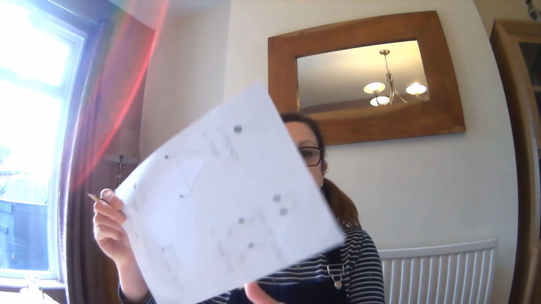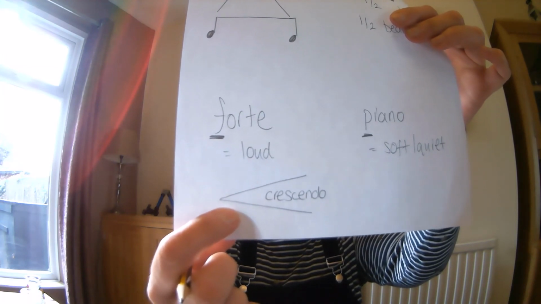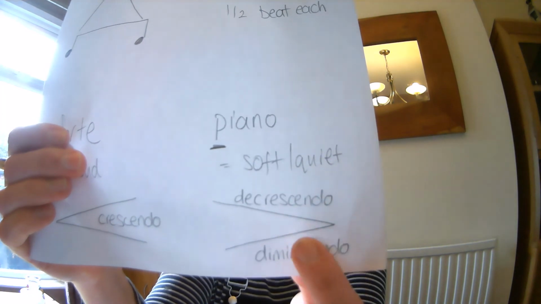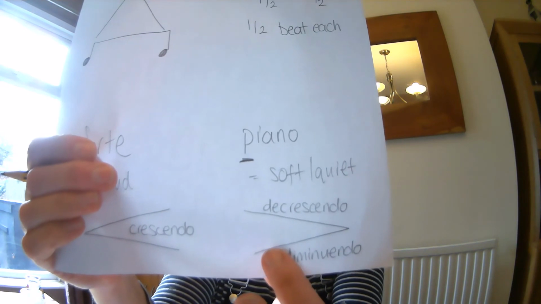Crescendo. Okay. Lots of new words. A crescendo. Can you see that my greater than is a little bit bigger than the ones you might use in maths? And then if we want to get gradually quieter, it's called a diminuendo or a decrescendo. So you can use either of those words, decrescendo or diminuendo. Just draw those on there. So we've got a decrescendo or diminuendo, and that's your less than sign. So you're getting quieter in music.